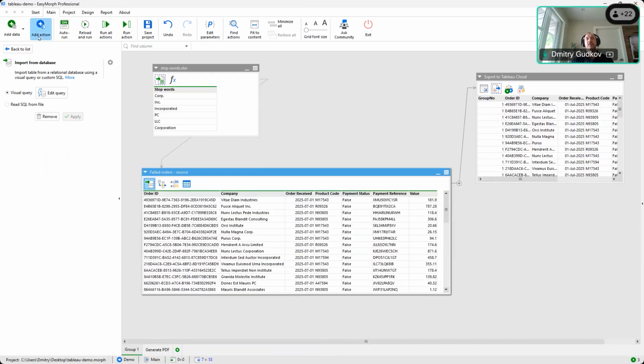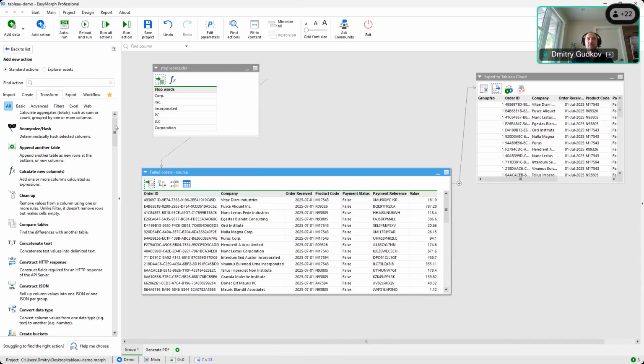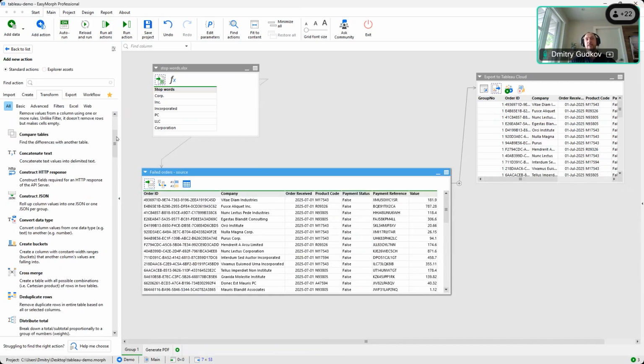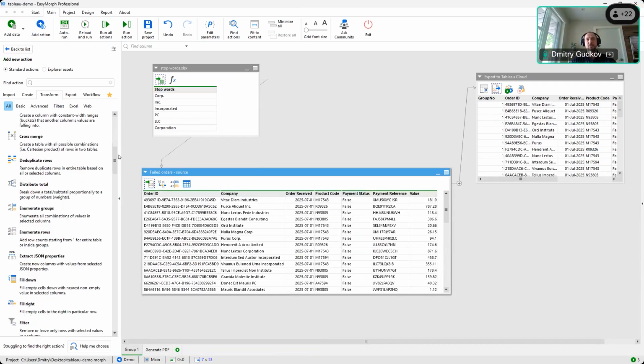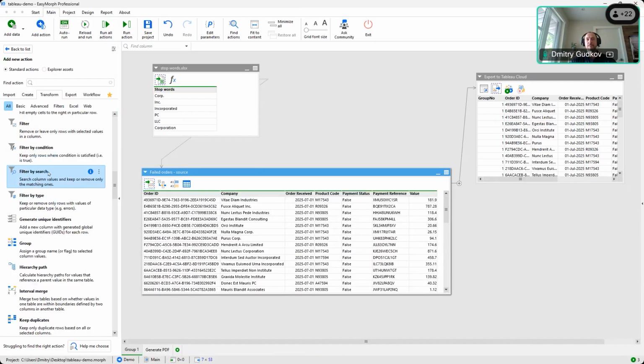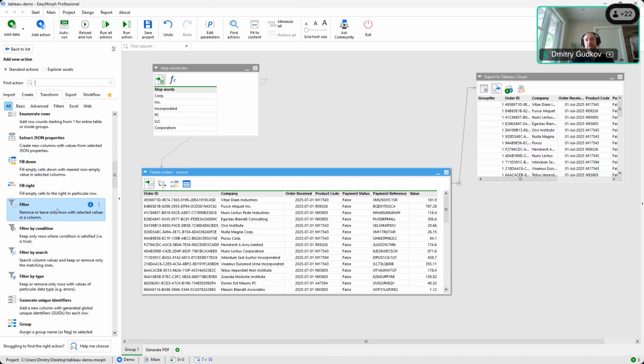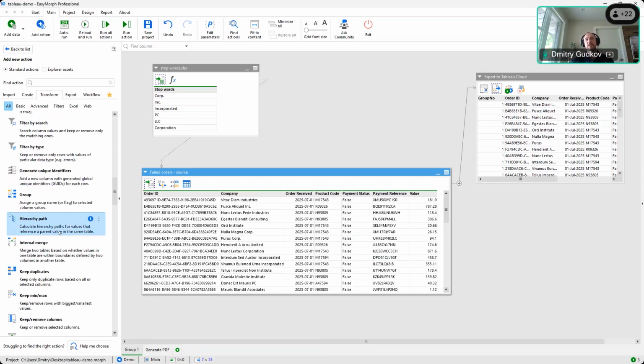EasyMorph offers a very, very comprehensive library of transformations. There are dozens of different tools, like different types of joins: regular join, interval join, fuzzy join, cross join, natural join. Different types of filtering: using a formula, by data type, by text search.